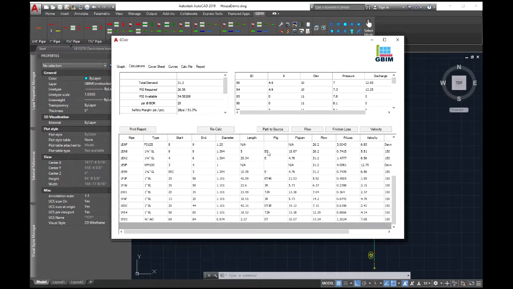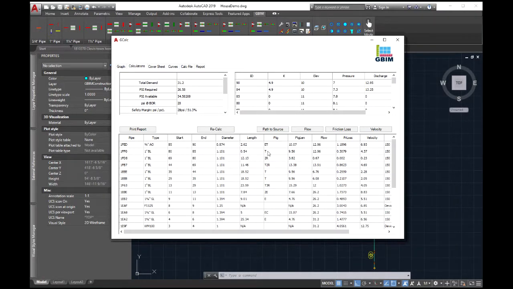If you want to look at the calcs, this is what they look like here. When you're troubleshooting, trying to figure out where problems are, you can sort these by looking at velocity. So our biggest velocity was this piece of pipe, which is noted by the AutoCAD handle. So we can find this later if we actually need to find that piece of pipe. The pipes are named by the AutoCAD handle. If you want to sort by friction loss, you can see which one has the most friction loss. It's also the same one with the highest velocity, or which one's flowing the most. That's actually ascending. We go to descending. This one has the most water flowing through it. It's going to be some of our underground pipe.